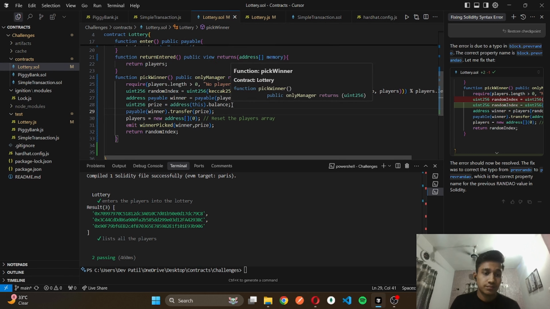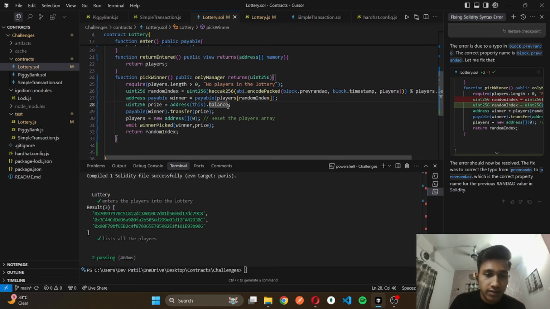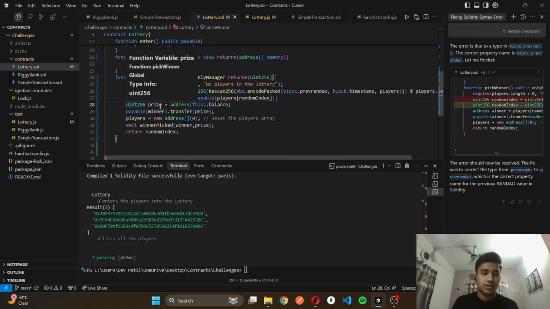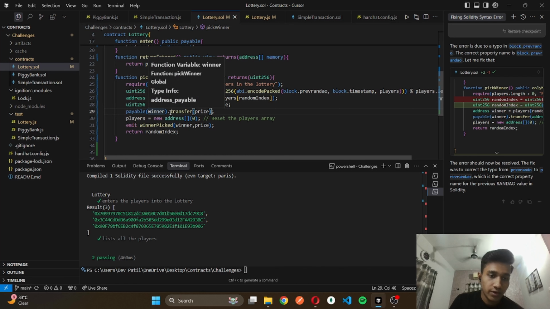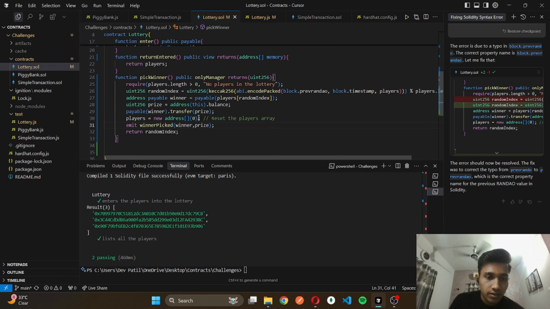Now this is the most interesting part: what will be the prize? The prize is the amount loaded by all three players, that is 0.01 ethers times 3, which is 0.03 ethers. That means the whole escrow smart contract balance will be transferred to the winner, so over here it says transfer and then prize.